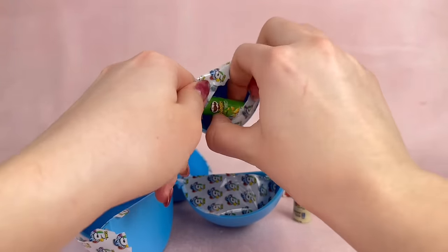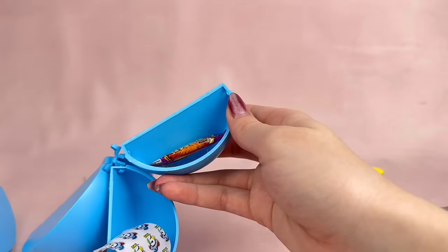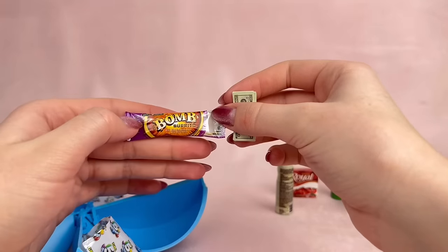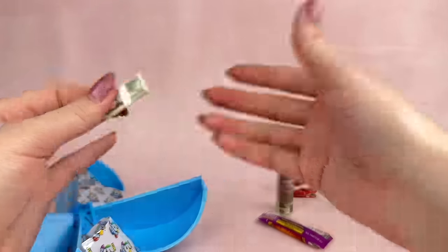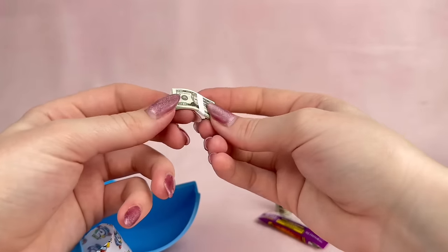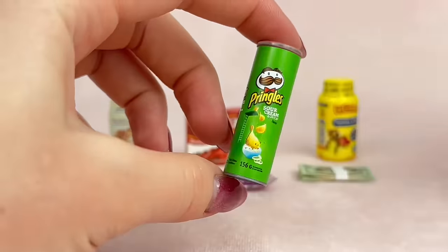Oh, Pringles. Okay, these are really cute. I love these. Oh, collector's guide. And once again, we got money and bomb burrito, whatever the heck that is. So I guess maybe that's just normal. Maybe you get a thing of money with every surprise. No idea. Unfortunately, it's just another stack of 20s and not any of the other kinds, but still, not mad about that. Okay, my favorite item this time around, hands down, has to be the Pringles.